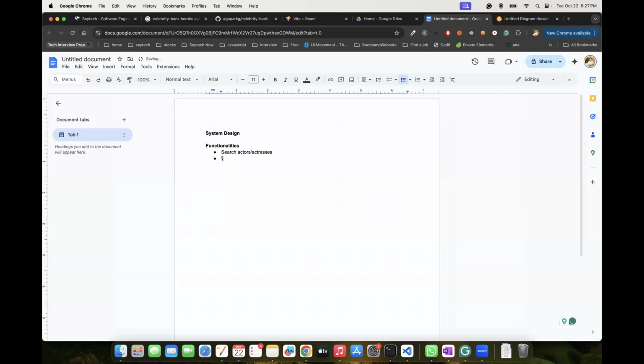So we have search actors and list actors. Okay, these are the functionalities.